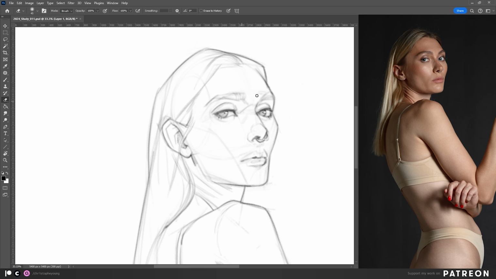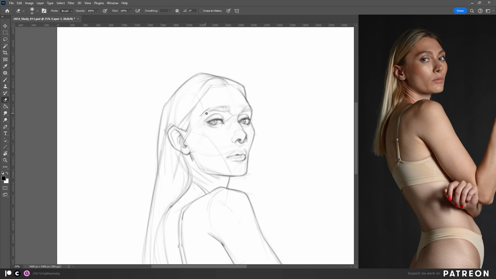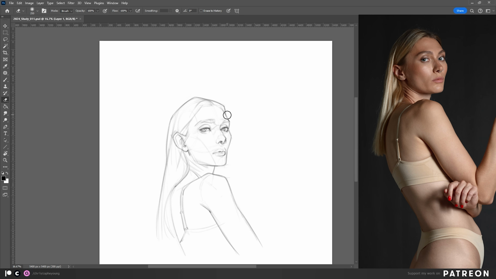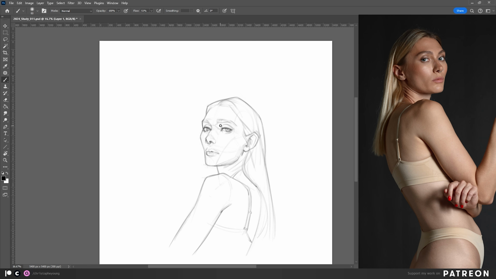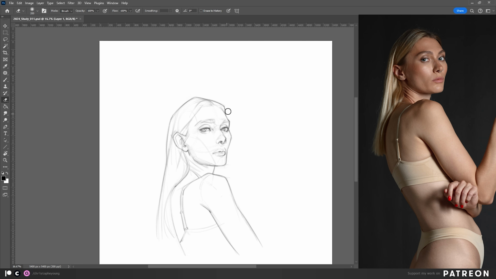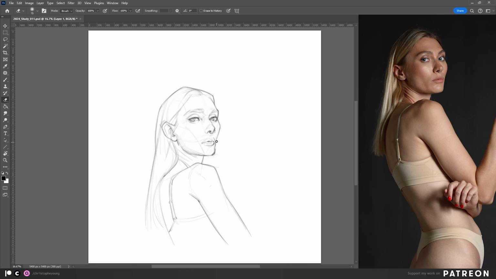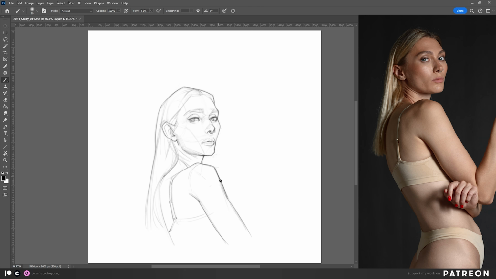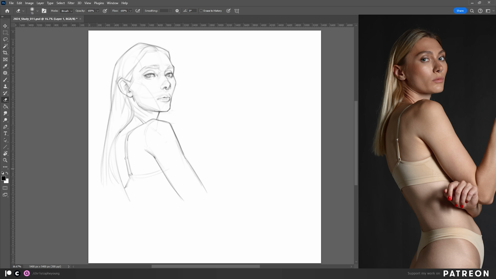So yeah, we're not going to linger too long on one specific portrait. I'm not going to go into shading or any kind of rendering. I'm just going to focus on the drawing part so I can get through a couple of them. But yeah, once I have most of the features in, I can then work on cleaning up the drawing, maybe adding some line weight, and then looking more at establishing the likeness so that all the shapes are where I want them to be.